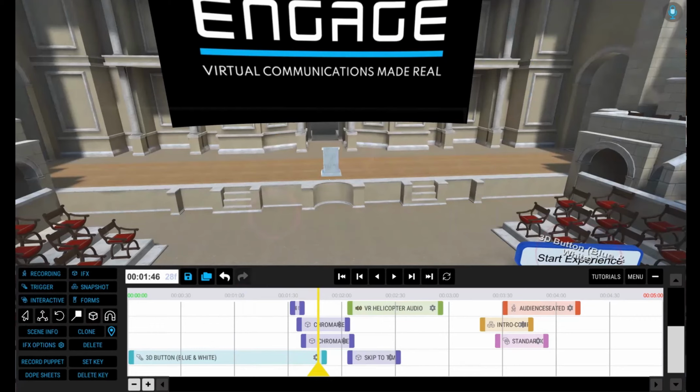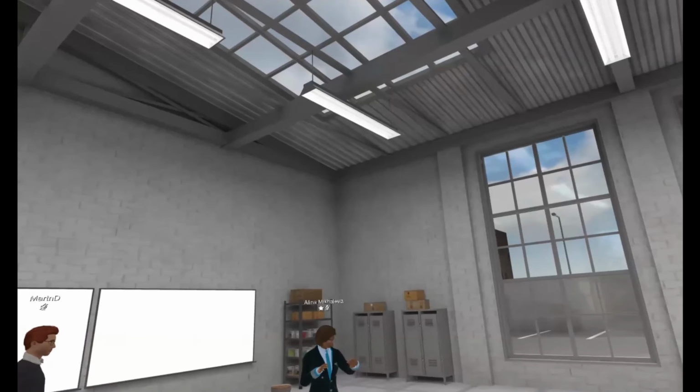Sure. I think the best way to share that would be in VR. So if you'll excuse me for 2 seconds, I'm going to stop sharing and plug in my headset, because you're not going to be able to see the features unless I have hands. Okay, you should be able to see Engage now. Yeah, we see it now.